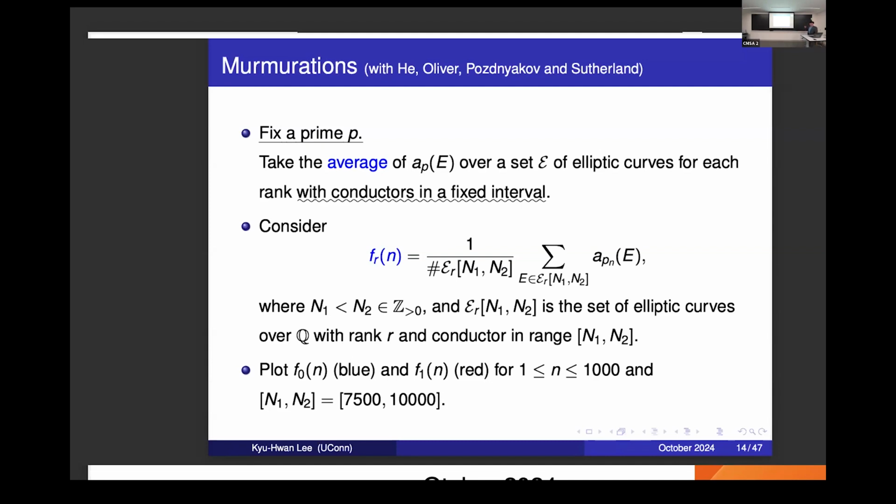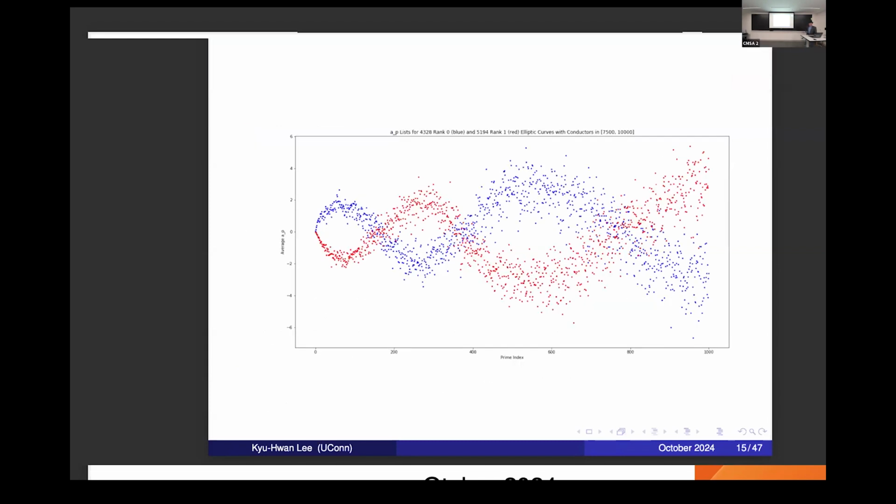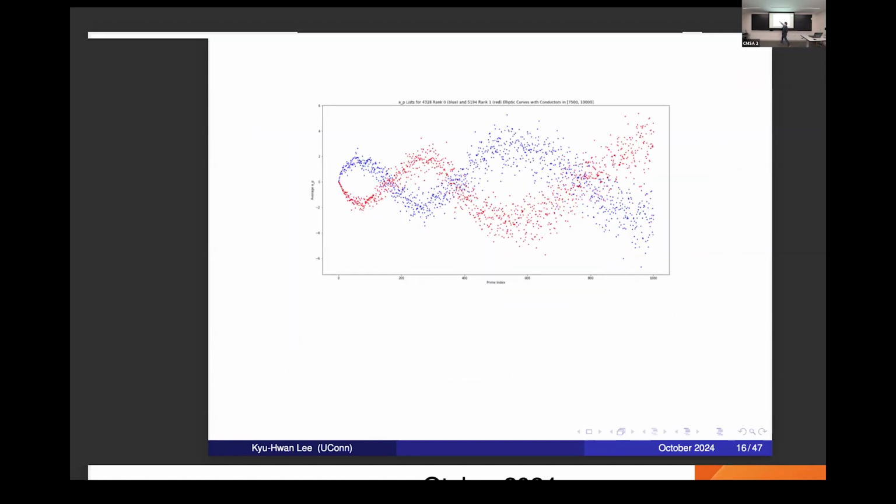And then Alexei did this and showed me this picture. And this was amazing. Why is this amazing? The first behavior was not a surprise, because we knew that a_p tend to be smaller when the rank is bigger on average. So rank 1 goes down, rank 0 goes up. That we knew. But no one expected the averages to switch positions. No one expected the red dots to go up and the blue dots to go down. And moreover, this oscillation came as a complete surprise.